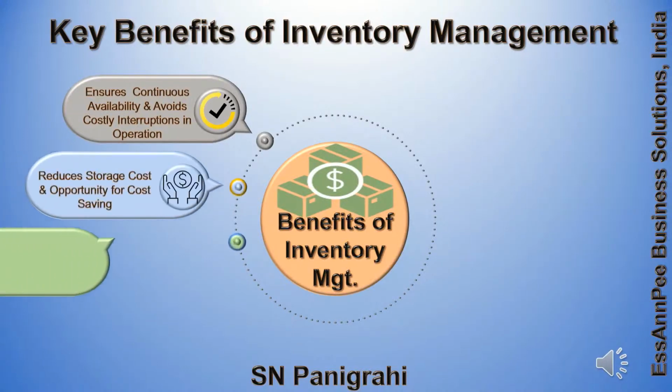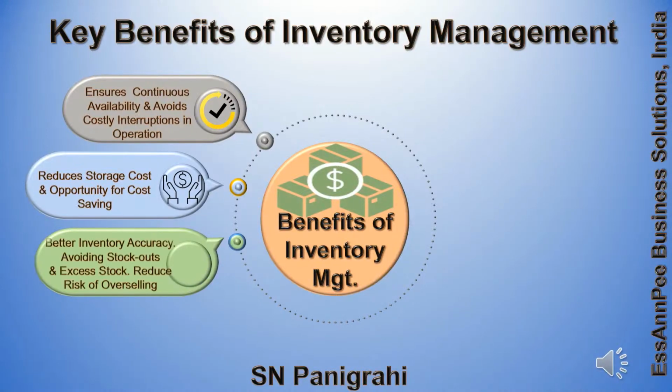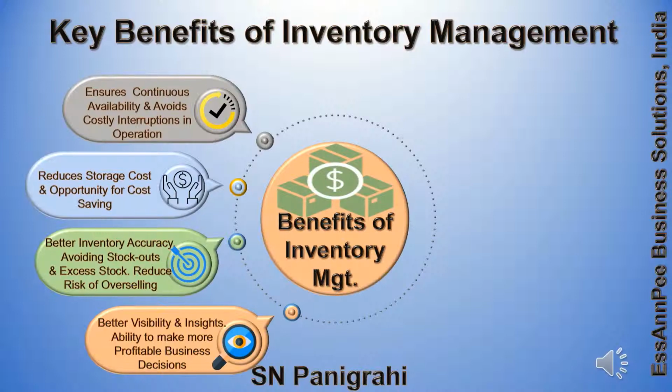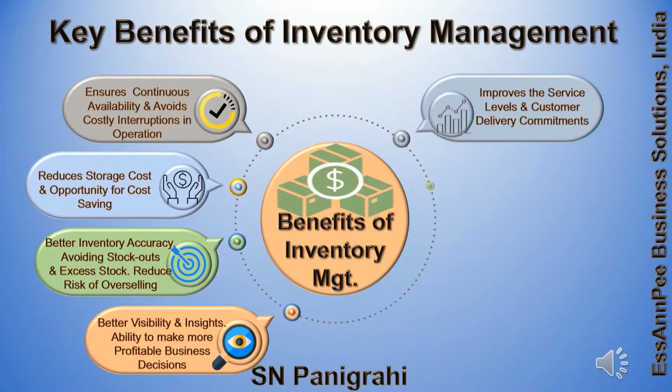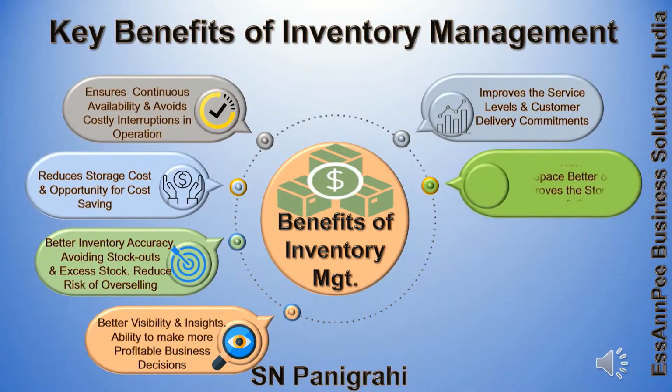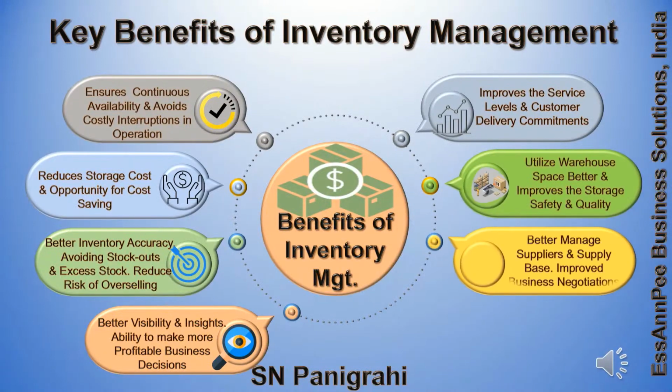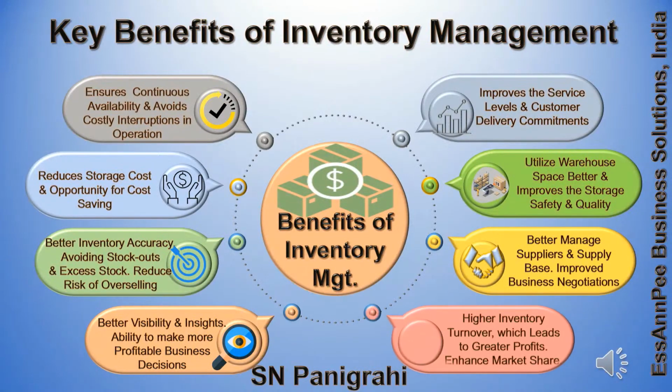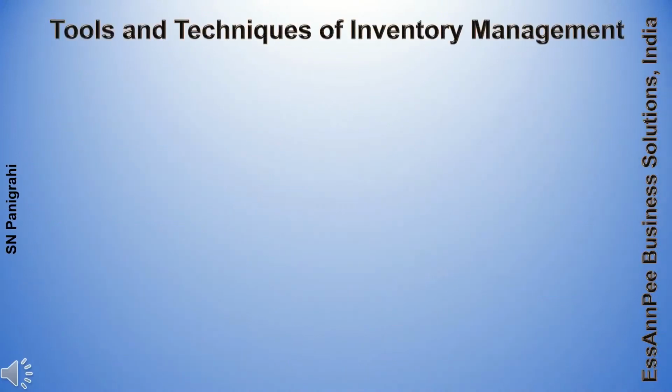Reduce risk of overselling. Better visibility and insights. Ability to make more profitable business decisions. Improves the service levels and customer delivery commitments. Utilize warehouse space better and improves the storage safety and quality. Better manage suppliers and supply base. Improved business negotiations. Higher inventory turnover, which leads to greater profits. Enhance market share. Tools and techniques of inventory management.